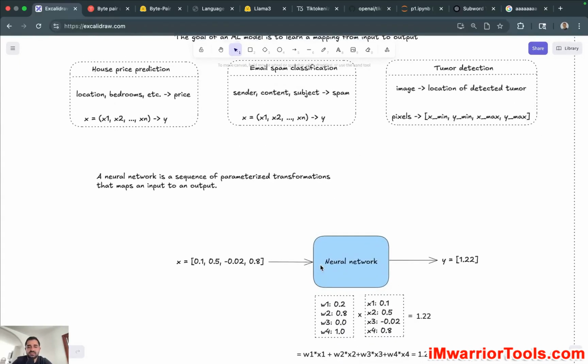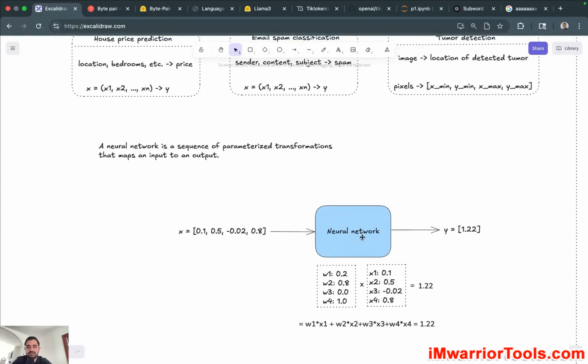And this is a simple visualization and example. So let's say we have a neural network here, and there is some input to it with 4 numbers, 0.1, 0.5, and 2 more. And then this goes into the neural network. Again, internally, the neural network has some transformations. In this case, let's assume for simplicity, it has one transformation only. And it just transforms it. So one very simple way of transformation we can think of is that it also internally keeps 4 parameters or weights.